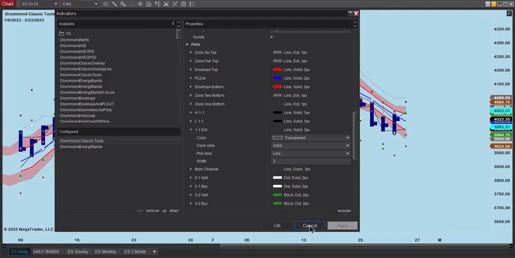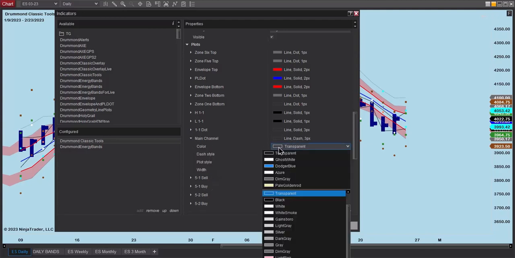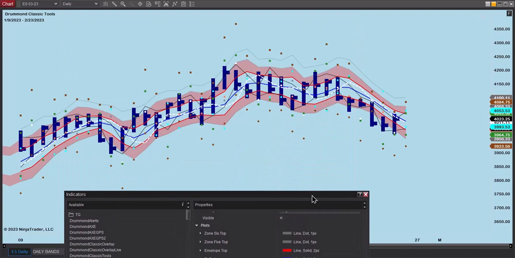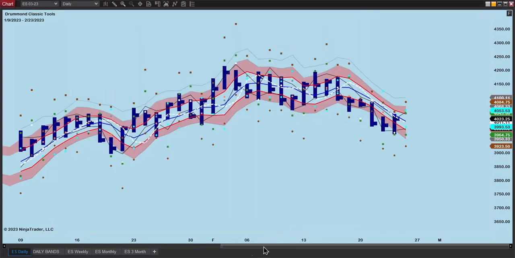I thought for a moment it might have been the main channel, but we're plotting that in a different way. Let's see what we're charting this. So let's get rid of 1, 1, 1 dot and look at the main channel. Main channel is set as a dash. Sometimes I set this as a white line, and so this is much more easy to understand, right? Because you can see how it follows the slope of the PL dot. So from here to here up to there. Any given PL, 2 PL dots, from here to there. So that's how you identify individual items. You can also look at it in the data box. Okay, let's see what else we got to talk about.